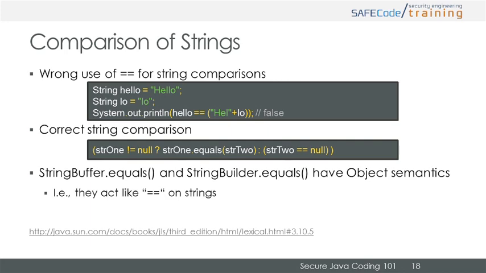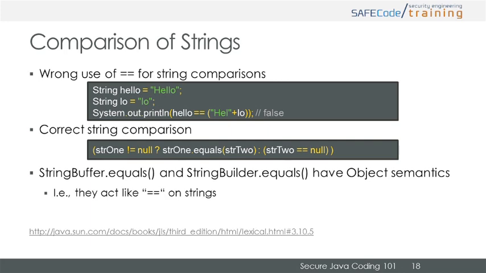It is incorrect to use the == operator in string comparisons for two reasons. First, although Sun's current implementation has this optimization, this is not required. A compliant Java implementation is not required to implement this optimization, and this is therefore non-compliant. In other words, brittle Java. Second, this does not work at all for comparisons of strings made on the fly. See the Java Language Specification, 3rd edition. The link is shown on the slide.